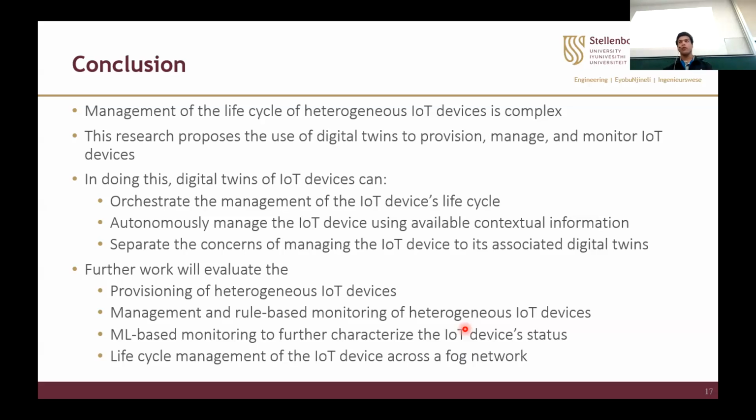So the future work that I will do on this architecture is that I will evaluate the provisioning process of the heterogeneous IoT devices further, and then also test the management and rule-based monitoring of the heterogeneous IoT devices. Thereafter, I will test the machine learning-based monitoring of the heterogeneous IoT devices with integration of different types of data sources, and then also manage the deployment of models and services associated with the digital twin across a fog network of IoT devices.